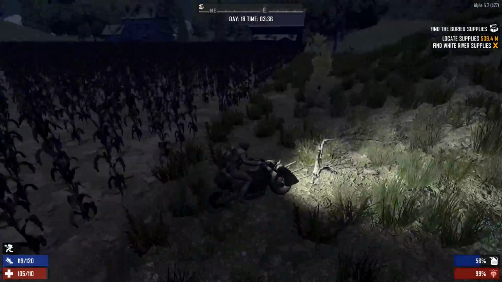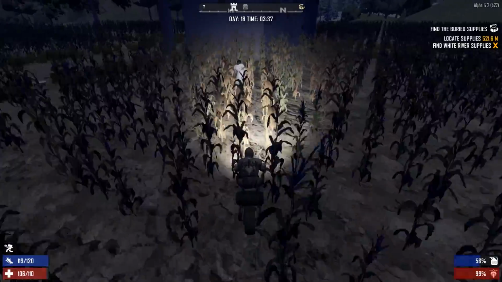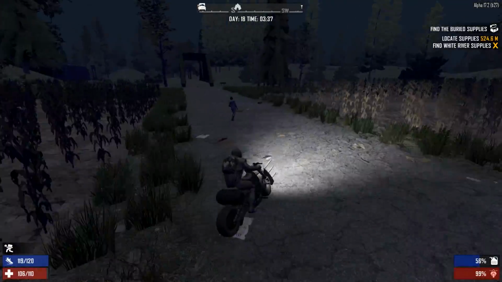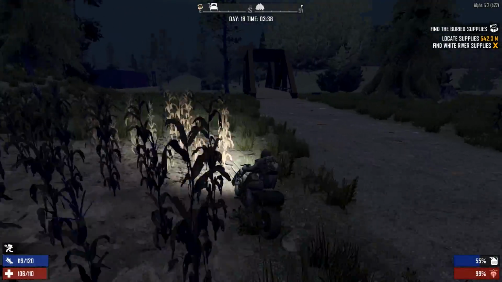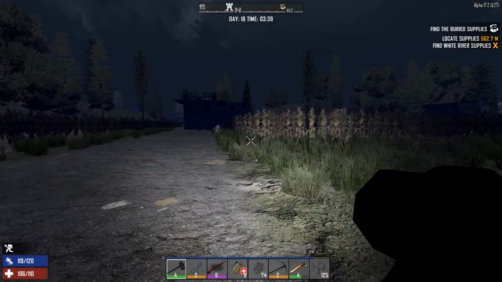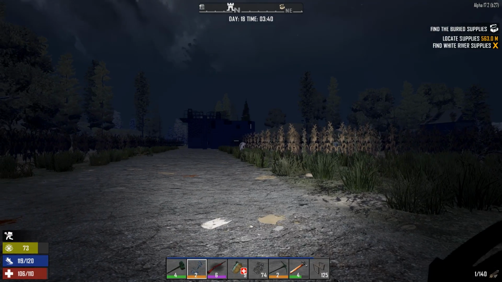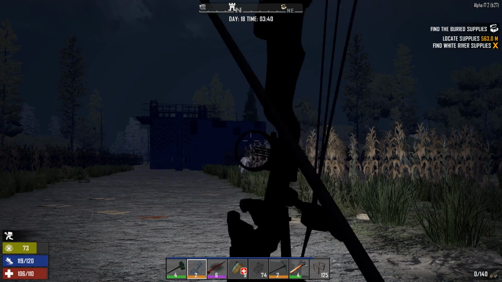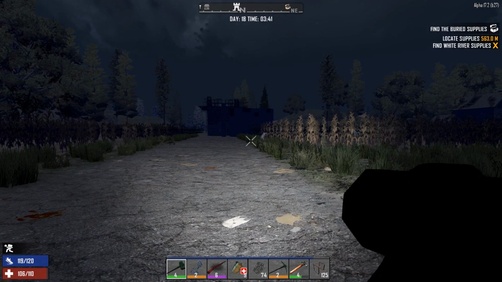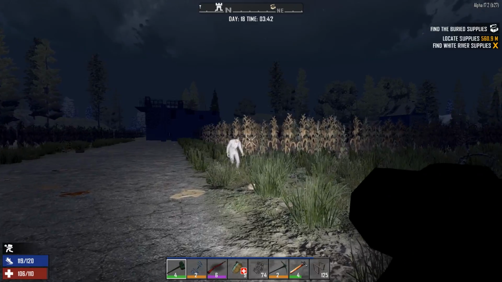Oh, missed him that time. Alright, big mama. Where are you? There you are. Boom! Yeah! How you like me now, zombies? Alright, let's kill him. Yeah, I'm pretty sure you can't kill him that way. Oh, you see me or what? Come on, bro. Come at me. That's right, one at a time, just the way I like it.